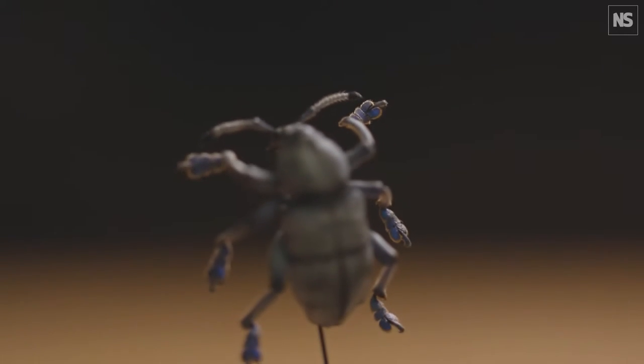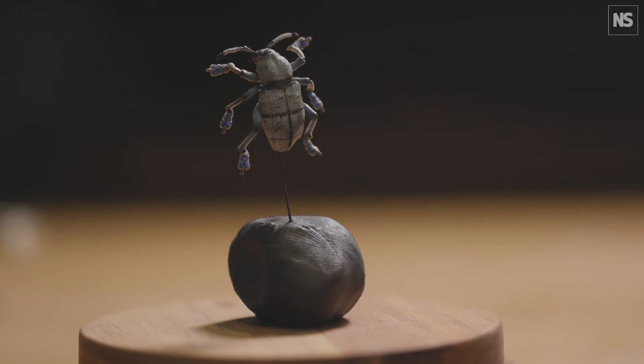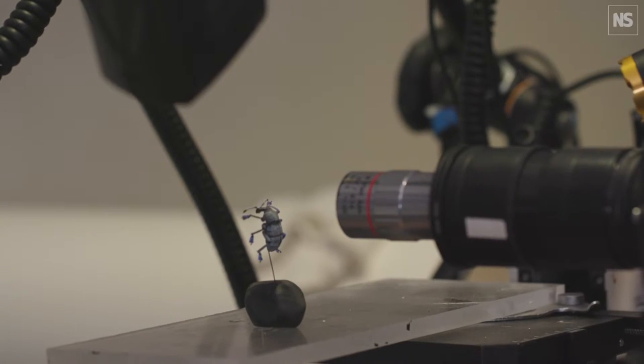When you're photographing something that is extinct and you've got this insect on a pin and you understand that creature is never going to fly again, it's quite a humbling experience — primarily because it is of human activity, whether that's pesticide use, loss of habitat, aggressive agriculture, or climate change. Because of us, that thing's not going to be flying anymore, and it's a strange thing to get your head around.